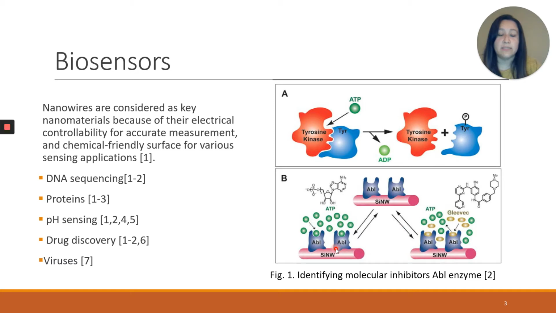So enzymes, when they're turned on, can cause cells to replicate or have a variety of other functions. What the silicon nanowires do is they're able to sense if these enzymes bind with ATP or if they bind with the drug, for example, this Gleevec. From there, they can then see if this medication is effective enough and binds with enough enzymes to stop the production of these mutated cells, these bad cells.